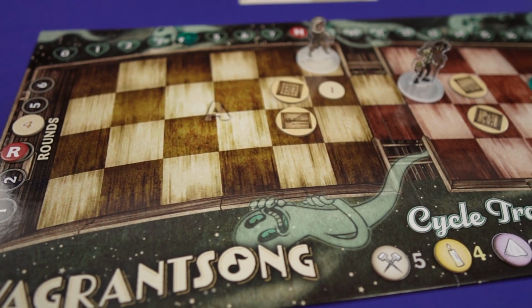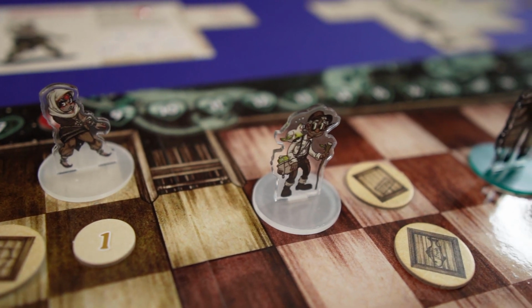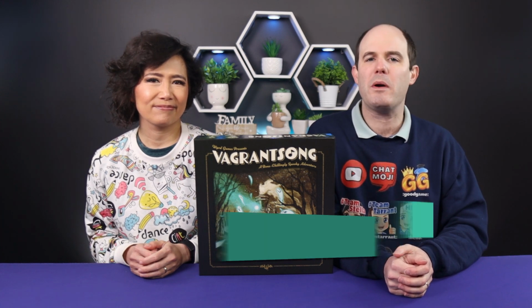Boss battle cooperatively to help the spirit gain humanity aboard the ghost train in Vagrantsong. And today we'll be teaching you how to play Vagrantsong, a game designed by Kyle Rowan, Matt Carter and Justin Gibbs and published by Wyrd Miniatures.